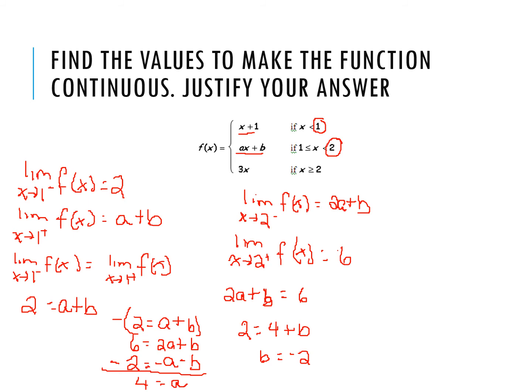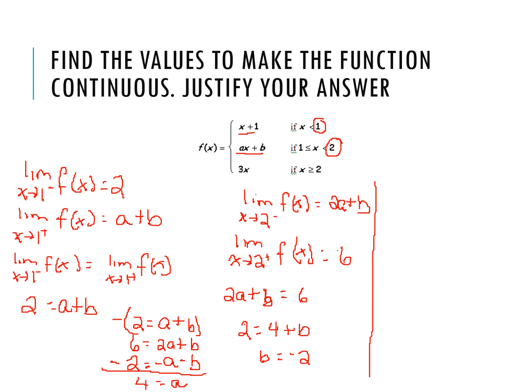And yes, in order to prove it, I'm going to have to write 6 statements. I'm going to have to prove that the limit on the left is equal to the limit on the right at 1. And then I'm going to do the same thing at 2. And I've run out of space. I don't have any room to do that. So I'm just going to write it in condensed form. So my proof would look like this.